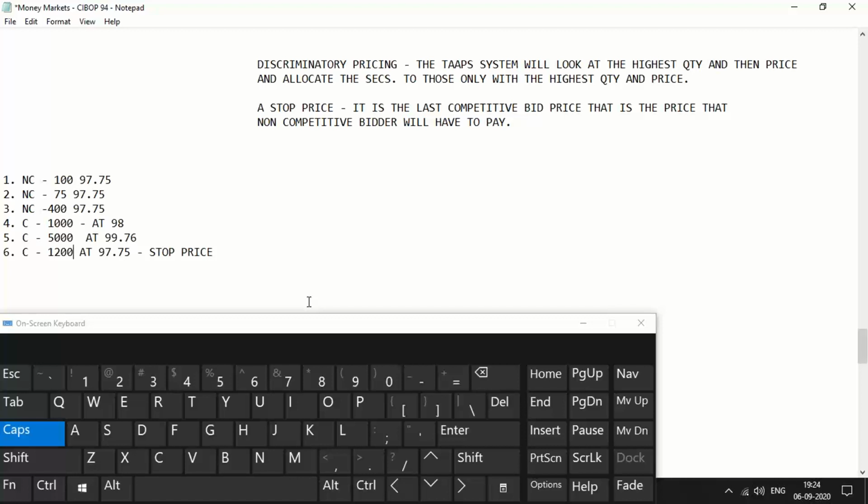So what is the logic behind it? I mean, people will write only 500 at 96.75. I didn't understand you. Hang on, we'll come to that. First, did everybody understand the logic and concept of the auction process? And I'll reiterate and explain it again, but at least you understood something.